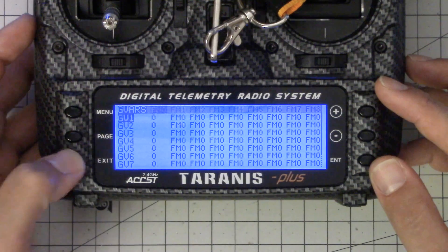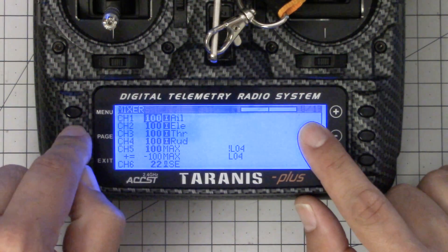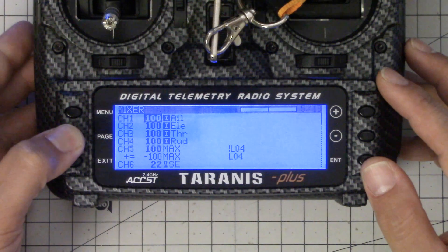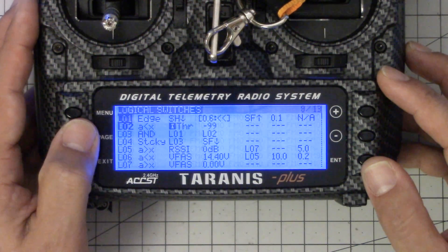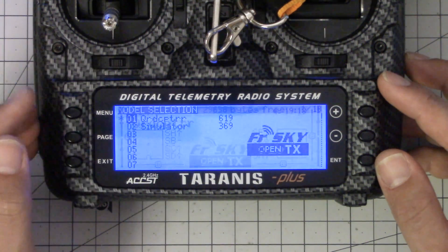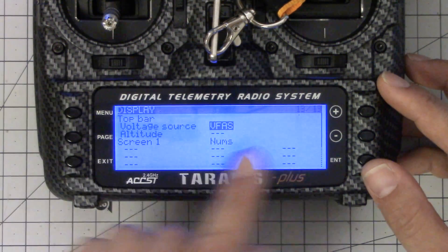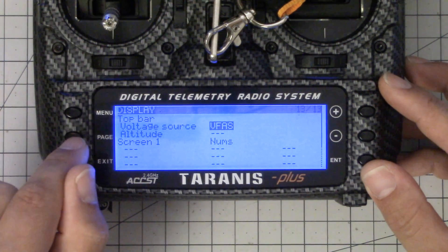If you go to the menu and press the page key one time, it goes forward. But if you hold it down, it goes backward. That's extra nice because if you've ever been stepping through these menus and overshot, now you have to go all the way back through again. I'm actually a little embarrassed to tell you how long I owned a Taranis before I knew this trick. So if you ever skip past the screen you meant to go to, just hold down the page key and it'll go backwards. I'm going to hit menu once, then hold down the page key to go back to screen 13 of 13, which is the display screen.